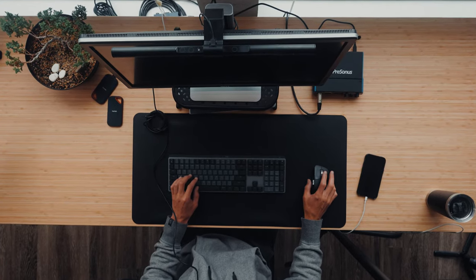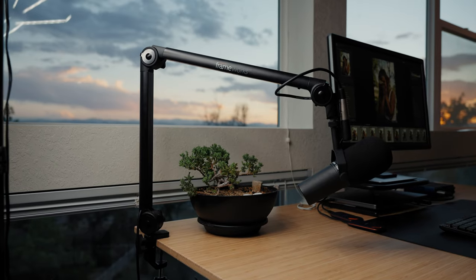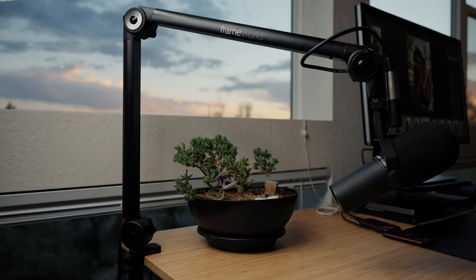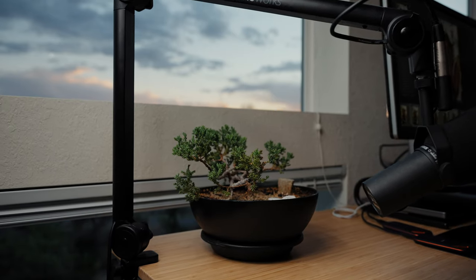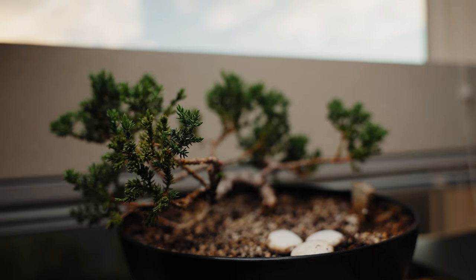Underneath the keyboard and mouse is just a simple black leather desktop mat I got off of Amazon. So if you know me, I love plants, so the only proper thing for me to do was have a real juniper bonsai tree that keeps me company while I work throughout the day. You can find these on Amazon or at your local nursery. Get yourself a plant, it will make your day better.